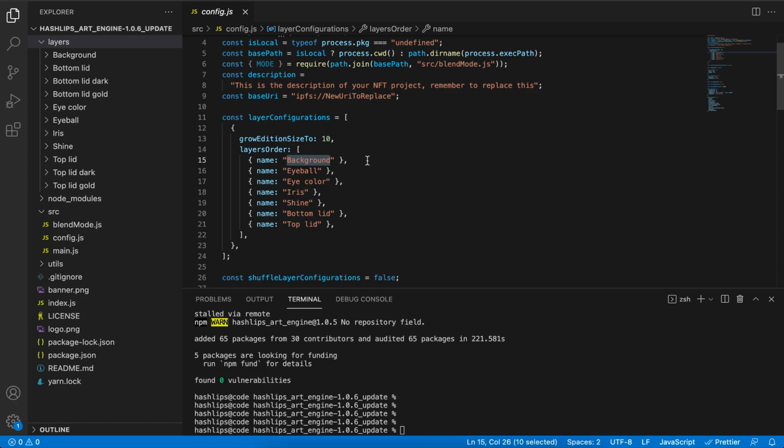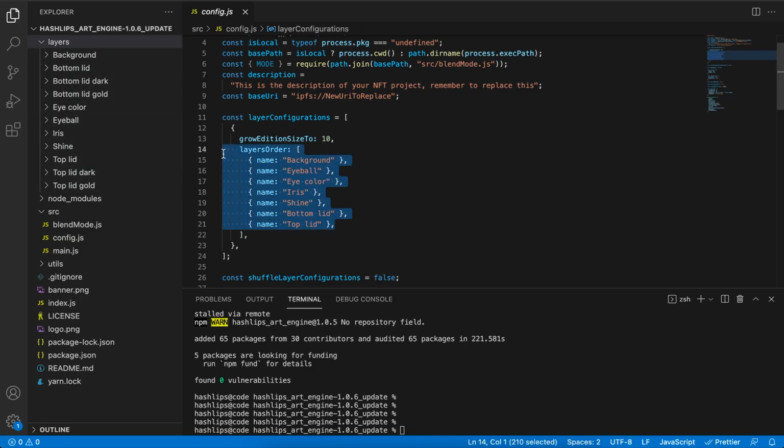Then the other important thing here is to make sure that you organize these in the correct order, starting from the top to the bottom, taking into consideration that the first layer over here will be laid down first on the canvas, then the second and the third, and so on. Let me go and add my layers that I've imported.